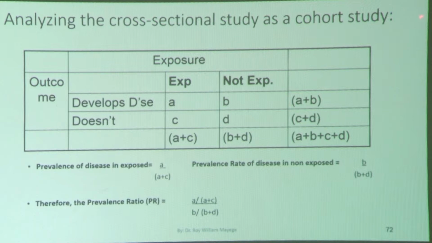We can analyze it as a cohort study. So we get the exposure of interest. That means exposed, that is not having physical activity, and having physical activity. And then we determine those who develop the disease, that is a high blood sugar, and those who don't. And we can compute a relative risk. So we can interpret them in different ways.